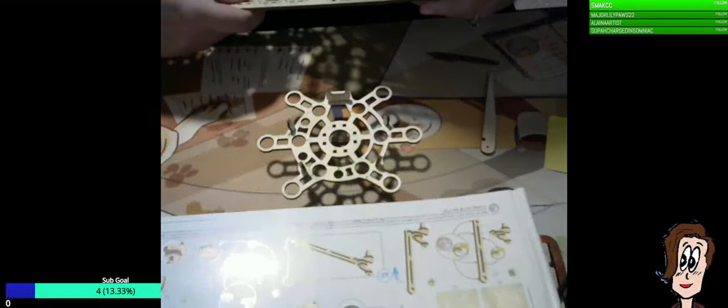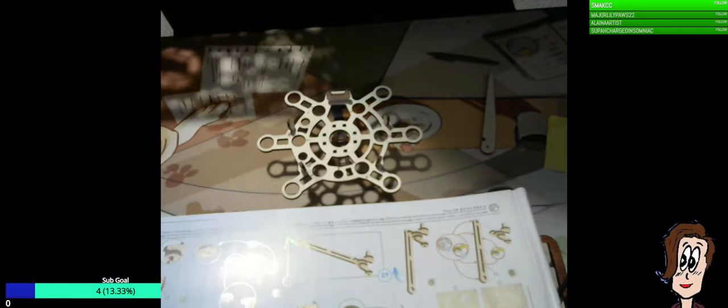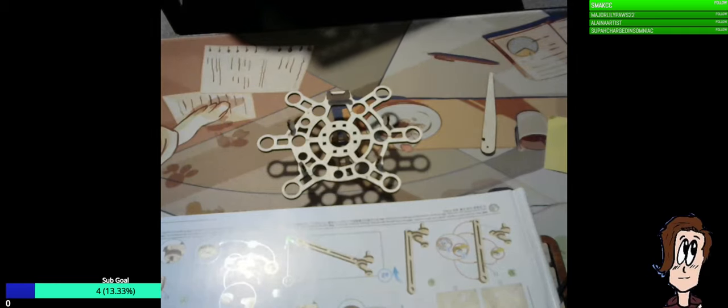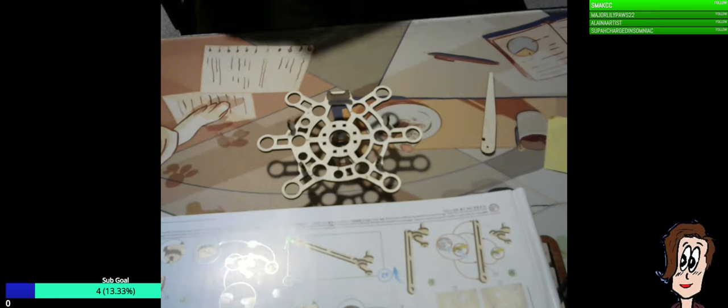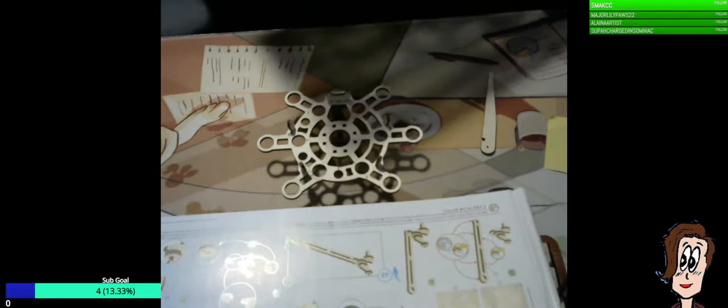So we're going to try to pop these out gently. Wait, are these the right pieces? Now I'm suddenly unsure. They said number 5, but these say number 11 on there, which has me a little nervous, to be honest. I don't want to build this wrong. Obviously, this is going to take more than one stream to get this done, because there are a lot. Oh, here it is. I was looking at the wrong piece.